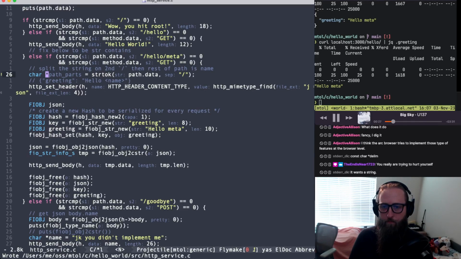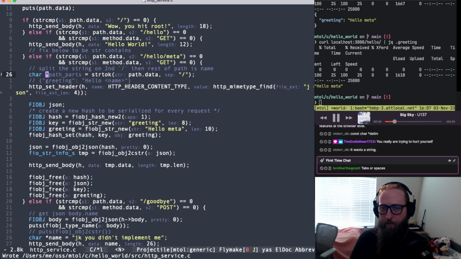Okay, so we have path parts. And now this is just like an array, so I can just use array access. And I know that there is a certain amount. I am interested to see, let's see, does it give me an example?